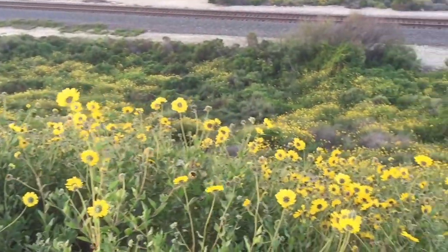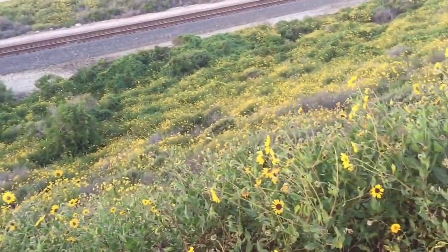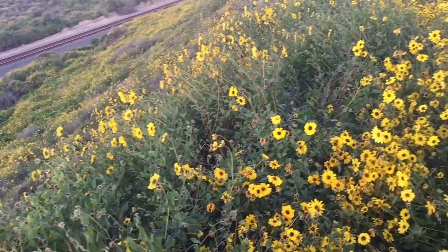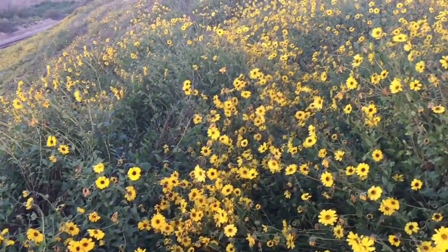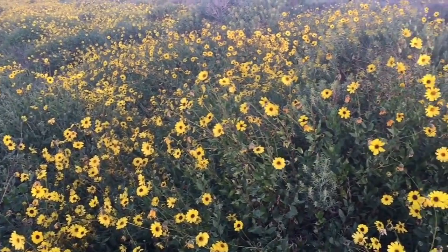Wanted to show you this beautiful spring green. It's happening. All the flowers are blooming after this rain we've had all winter. I'm gonna go down and get some waves down at Sano.